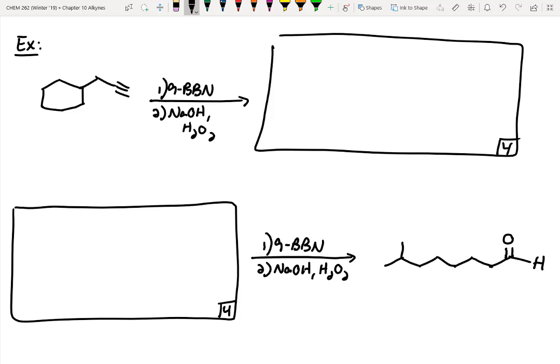All right, let's check in on the first one. If we look at the first one, we've got two different sides of the alkyne. We've got this red side, we've got this green side. Which side do you think is going to end up with the aldehyde? The green side, right? That's the less substituted side of the alkene. And then in addition to that, what I like to do is I like to number things. So for example, in this one, I would say, all right, coming off of the ring, we've got position one, position two, position three. We've got three carbons total. So we can quickly redraw this and say, all right, there's going to be a cyclohexane with three carbons. Say one, two, three. Carbon three is where the aldehyde is going to come off. So you can show your double bond to your oxygen. You can leave it like that if you want. However, oftentimes people will show this hydrogen as well. It's kind of pick whatever you're most comfortable with. So this would be the correct aldehyde for that first reaction.